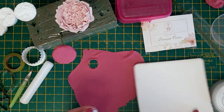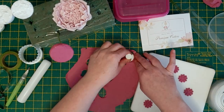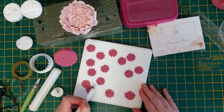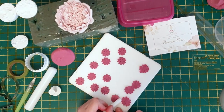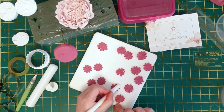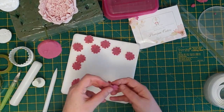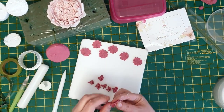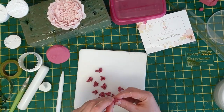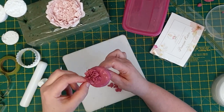Now that your flower paste is really really thin, cut out your flowers using the heart flower plunger cutter. To get amazing elegant looking petals, make sure you thin them out with the frilling stick. With the cornflower on your fingers, scrunch and ruffle the petals up — the cornflower will stop the petals from sticking to your fingers. Then just stick the ruffles on with edible glue to make it look pretty on top.